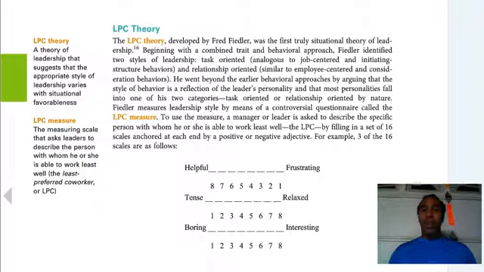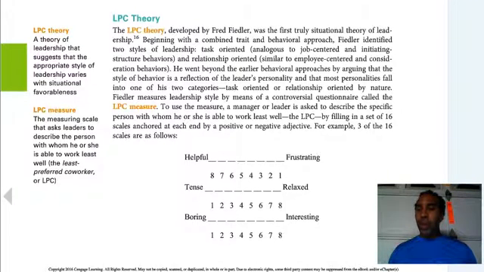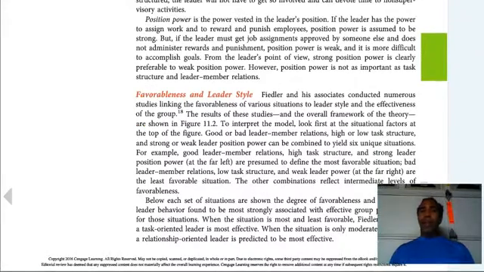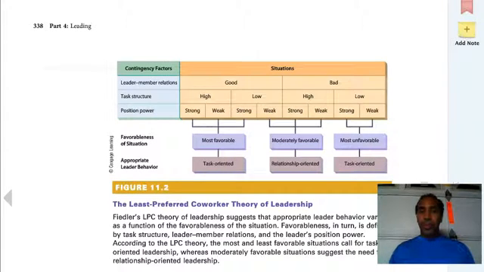So on your own, look at the LPC theory and the LPC measures. Those are there as well. Probably not as popular as others, but be sure to review those as well. Favorableness of the situation. Like we talk about interviewing and selecting and recruiting people and everything like that. You have to think to yourself and know before you get into this, is my brain one that's wired to say the last person that comes in who wows me, I'm going to select them, but I really had somebody at an interview 2 months ago that's better for the job. All right. So you have to kind of learn, do you have these different types of biases and do they remain in your mind?